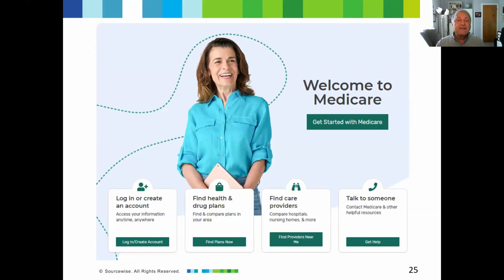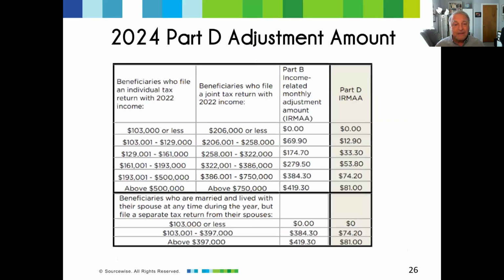And the Plan Finder lets you enroll in your drug plans online, which is far easier and far less time consuming to do online than it is by calling the drug plan. Enrolling online is the way to go with that because of all the information that the Plan Finder provides.